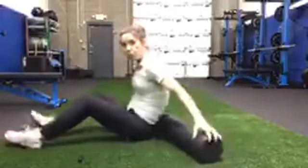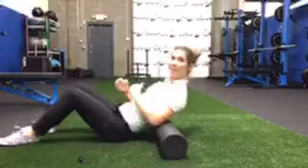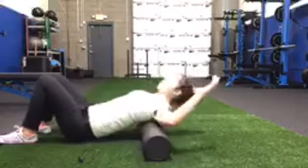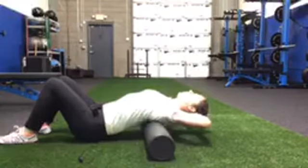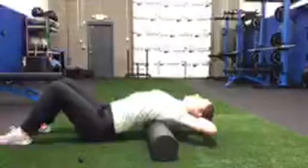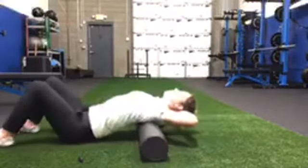So now we're moving on from just using some muscle input, and now we're going to try and do some spinal input too, because now I'm having you actually stretch your mid-back up and over the foam roll, helping not only all this connective tissue, but your spine itself to work into this extension position.